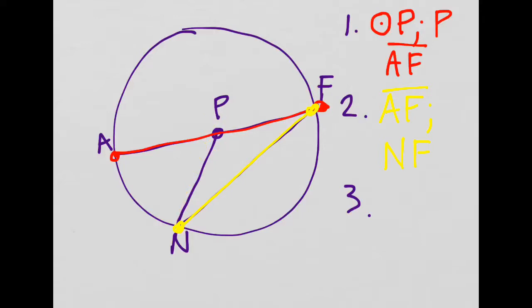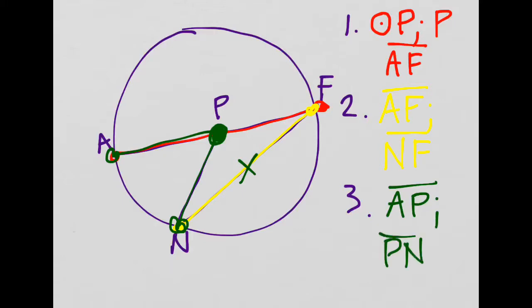And number 3, name 3 radii. All right, well, a radius has to start in the center, so we can already rule this one out, and we then have 3 choices left. We've got this one here, AP is a radius. We have this one here. Oh, I need the lines over these guys here. Okay, AP, we have PN, and we have this last one here as PF.